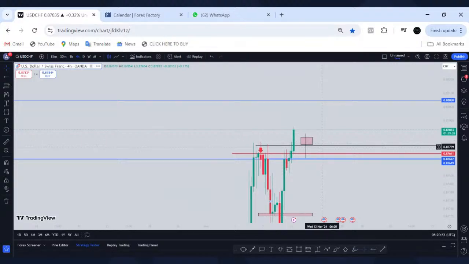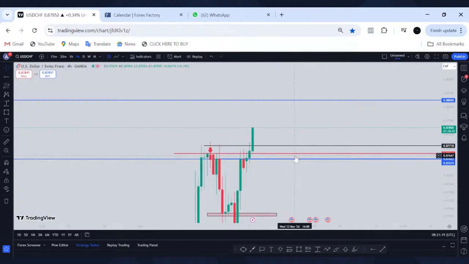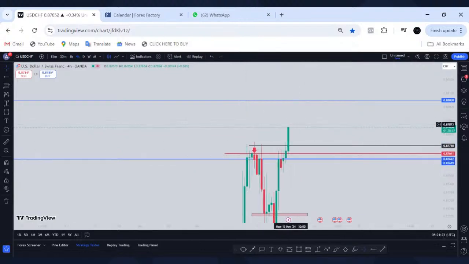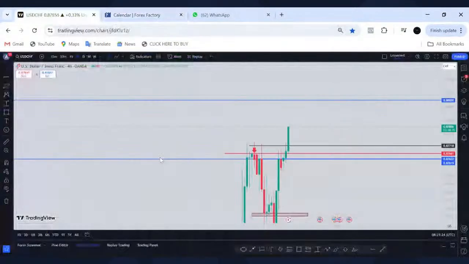If banks are not trading, why do you want to trade? They move price. Price will be moving, but it's not going to be as massive as when the banks are available. Sometimes you can get some spikes, but the best way is to trade with the banks. The expenses you incur when you execute a trade are going to be very high because it's a US bank holiday and we're having a Canadian bank holiday.